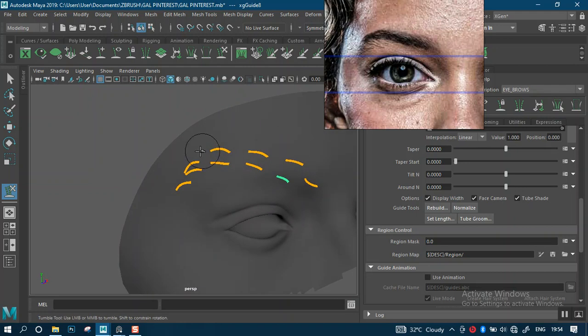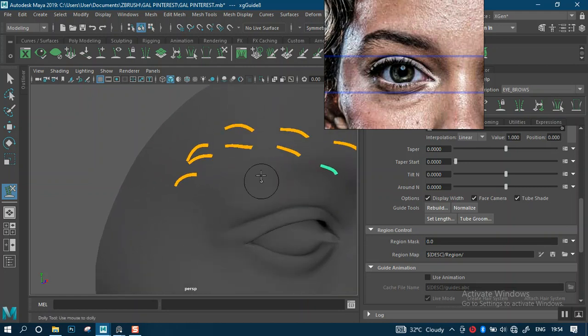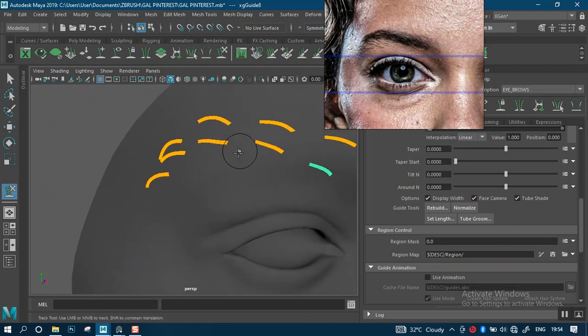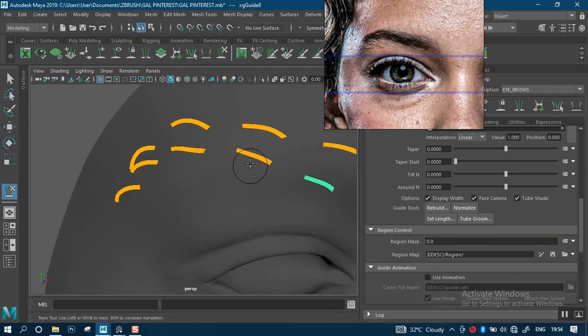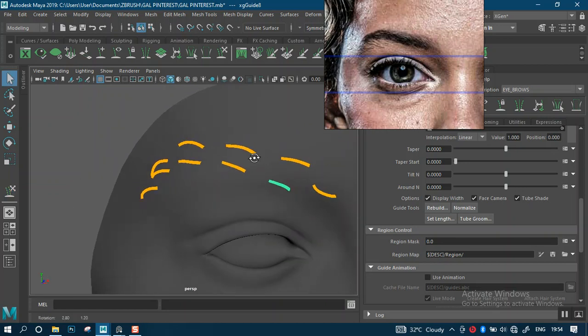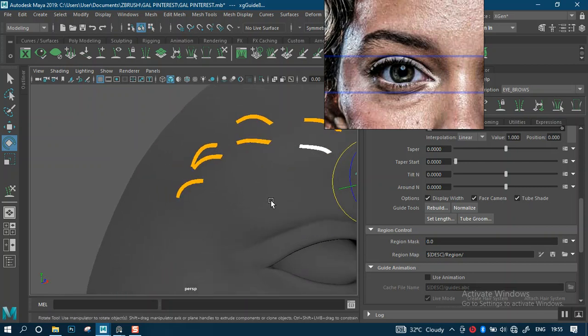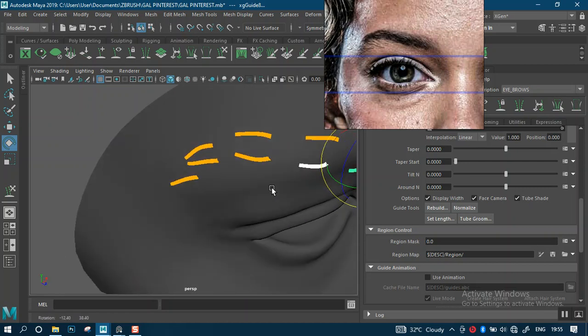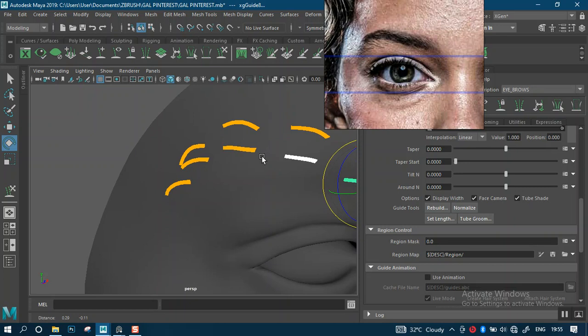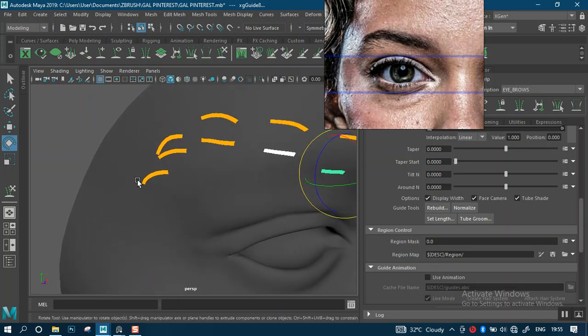Perhaps there might be an issue here. Maybe I need to pull some of this down a bit. So I'll select this, kind of push this down like so. Maybe this region here is just too high out.